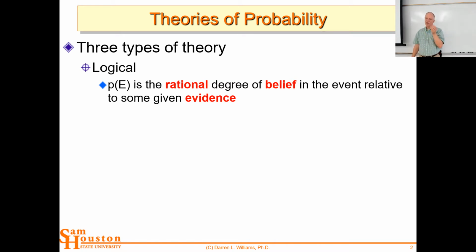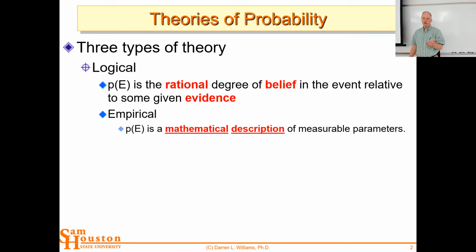And so logical probabilities deal with rational decision making. You know, if you have some evidence and then you make a decision based upon that evidence, you're typically using probabilities and logic. And so there's logical probabilities, empirical, where you have a mathematical description of measurable parameters. Okay, like the carbon-13, we have a 1% chance of carbon-13 in nature, and so we can do empirical measurements and see if this benzene molecule follows those probabilities. So there'll be an empirical test.